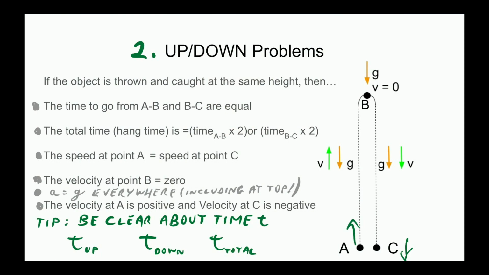Everywhere in this image, gravity is the acceleration, right? So if you see an a in the equation, you use g for that, negative 9.81 meters per second squared. One more comment about the top: it may not be obvious, but the acceleration at the top is g also. Not only is the acceleration g on the way up and g on the way down, but it's the same at the top. Classic test question: what is the acceleration at the top? It's going to be g, negative 9.8 meters per second squared.